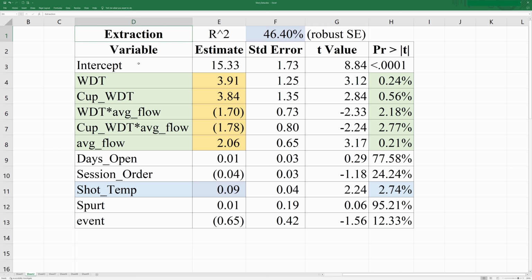Does WDT matter? The answer is yeah, and it looks fairly significant, right? Highly statistically significant and a fairly large result. Whenever you do WDT in my tests, I find extraction is quite a bit higher. However, there's a caveat, and that is these interaction terms. The interaction terms here say that whenever flow rates are higher, WDT has a smaller impact. And at high enough flow rates, it may not matter at all. What that means is if you're pulling really, really fast shots, it may not make that much difference whether you do WDT or not, as far as extraction goes.